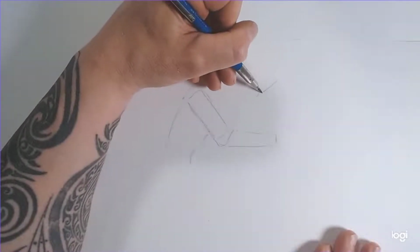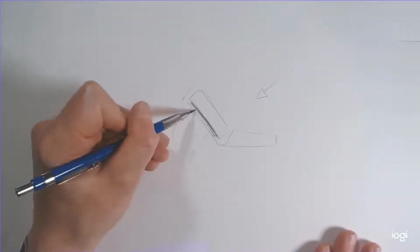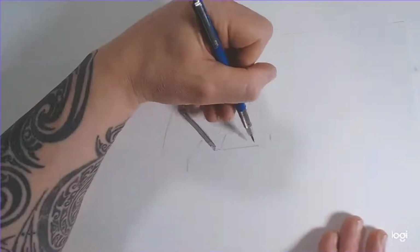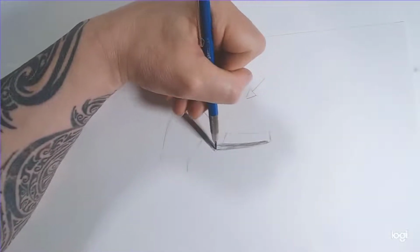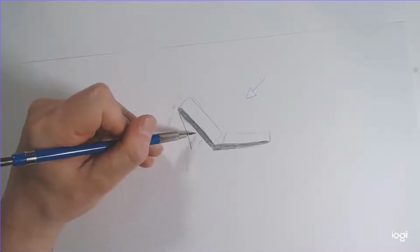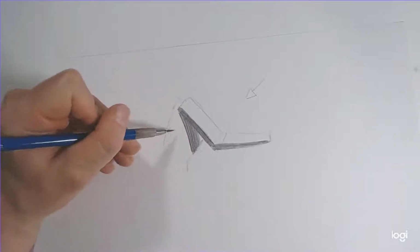It's very easy to light a tube. You can see where the light's coming from. I've drawn a little arrow, and that's my directional light. And then on the other side of my objects, the sides that are away from the light, I'm drawing a shadow. It's pretty standard, and when you have such simple shapes, it's really easy to see that you obviously don't put any shadows all the way up towards your light source on the other side of that curved object.